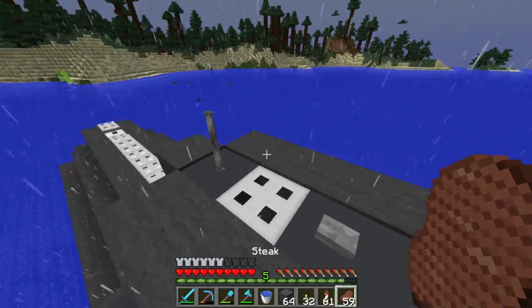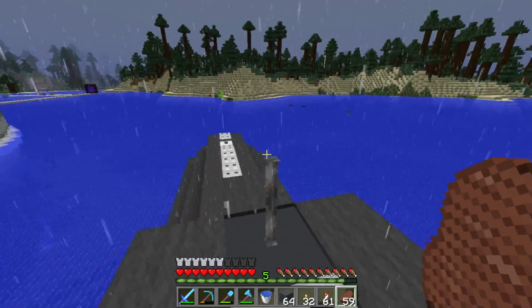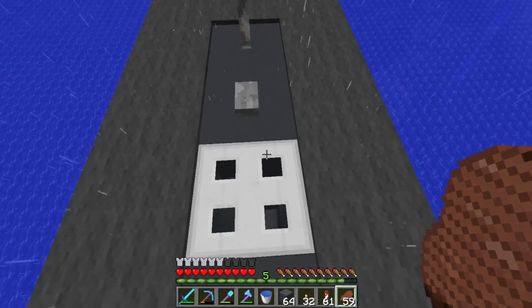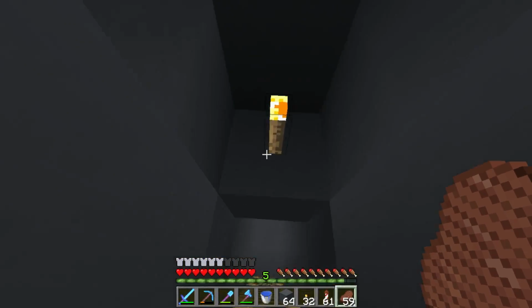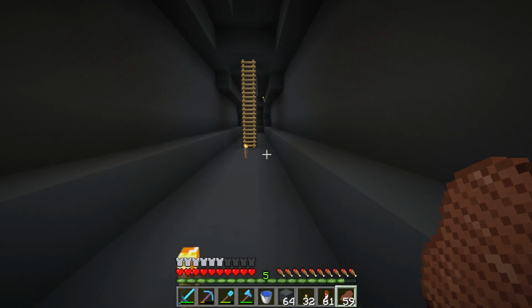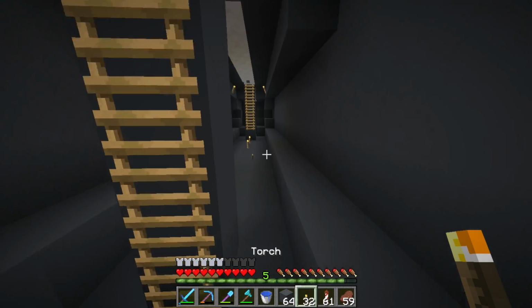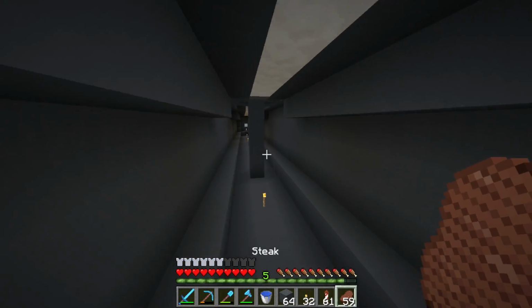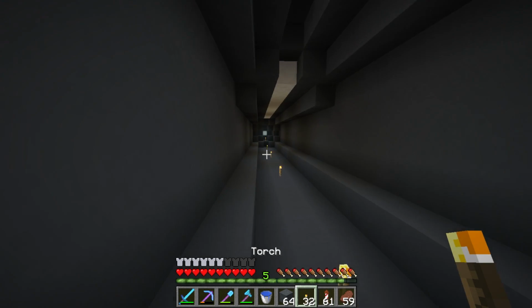But today we're not going to be admiring the outside, as instead we're going to be getting out of this lovely, well, not so lovely rainstorm and heading inside. Yes, today is the episode we start building the interior of this. There is a torch on the floor that is not stopping things from spawning. Perfect, there we go.